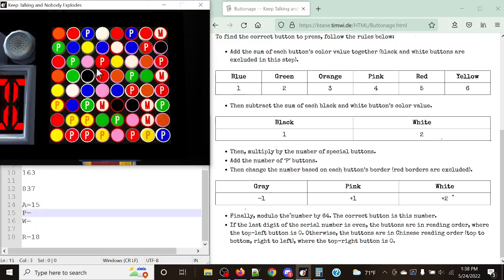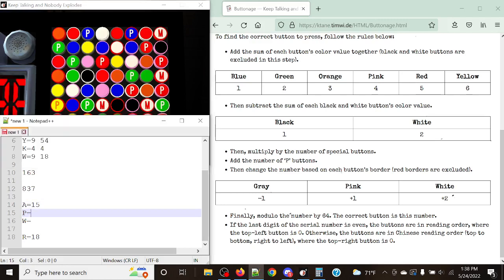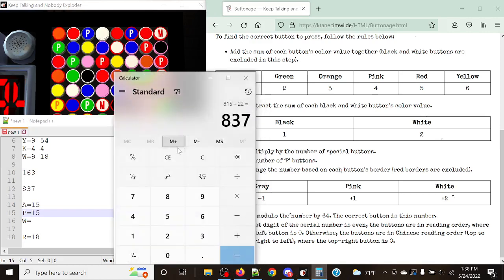So we have pink now. Pink is going to be worth 1, 2, 3, 4, 5, 6, 7, 8, 9, 10, 11, 12, 13, 14, 15. Okay, it's going to be 15. Now, if everything is correct, so we have 64, we're going to subtract 18, we're going to subtract 30 from the two 15s, we should have a total of 16 whites. That should be what we have here.